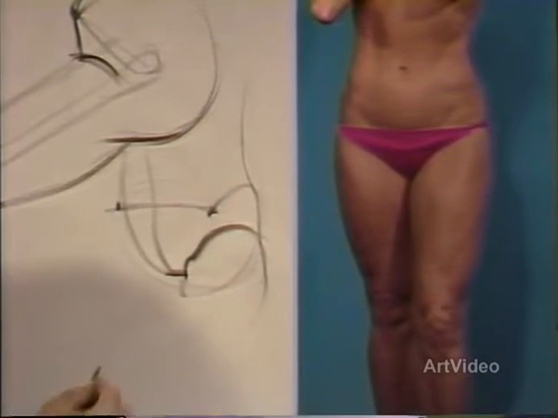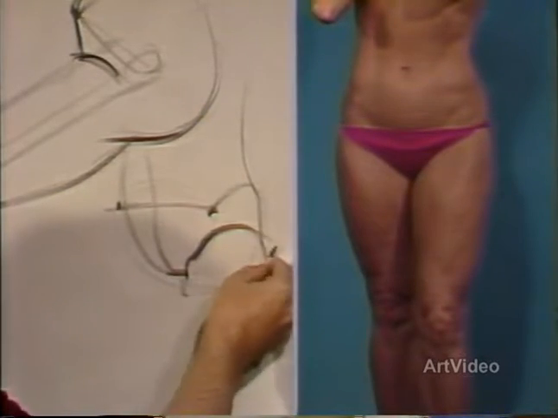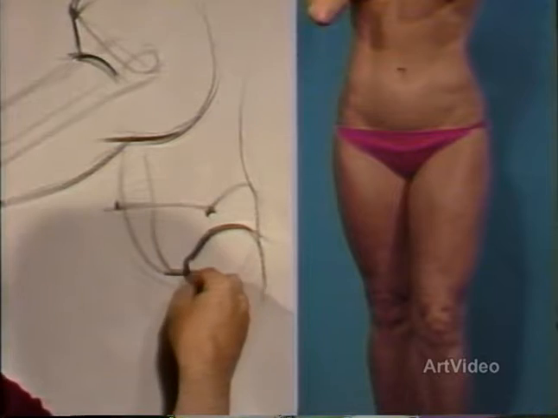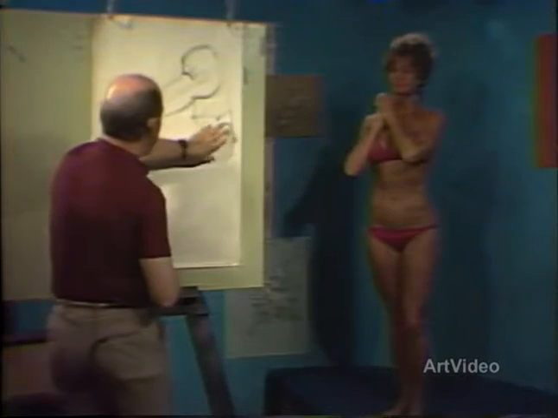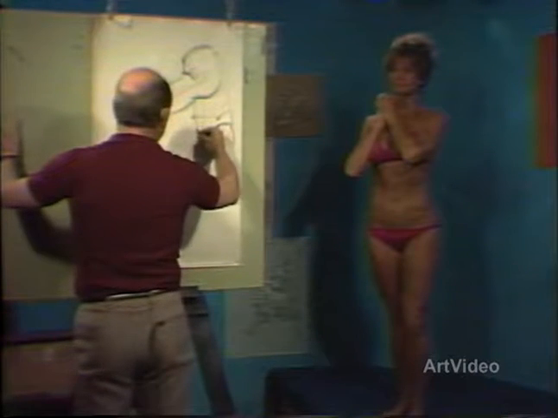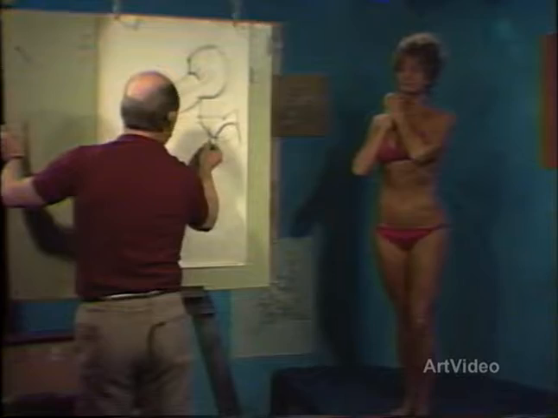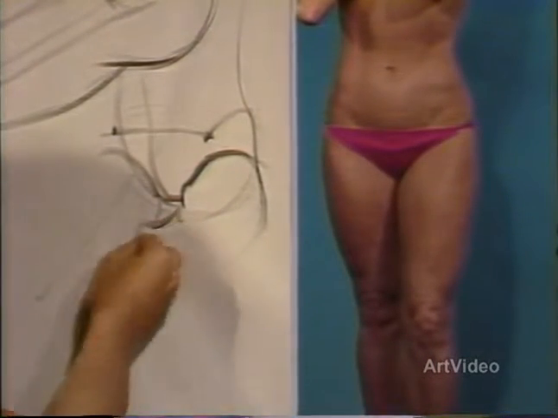Now, there is no real line on her there. We might pick up little folds in here. If the leg is bent up like this, we might get a crease here. But in reality, there's no line on her. Now, this is where we connect. We try to see these simple volumes. In this case, we would pick up a little bit of the buttocks behind.